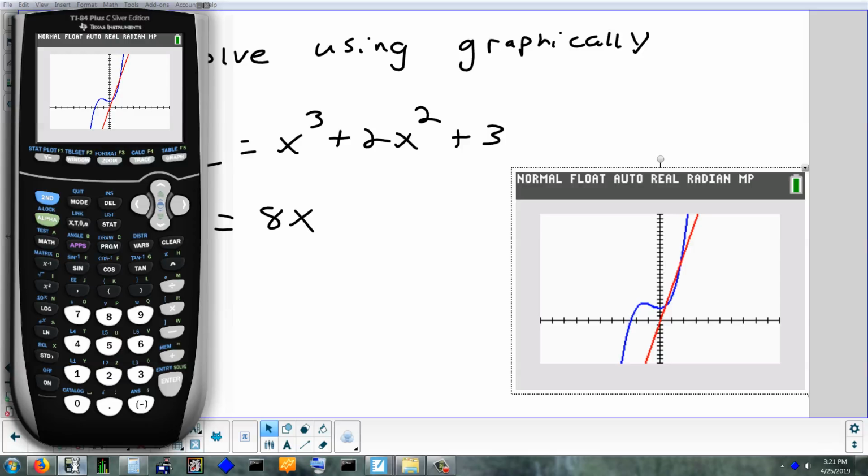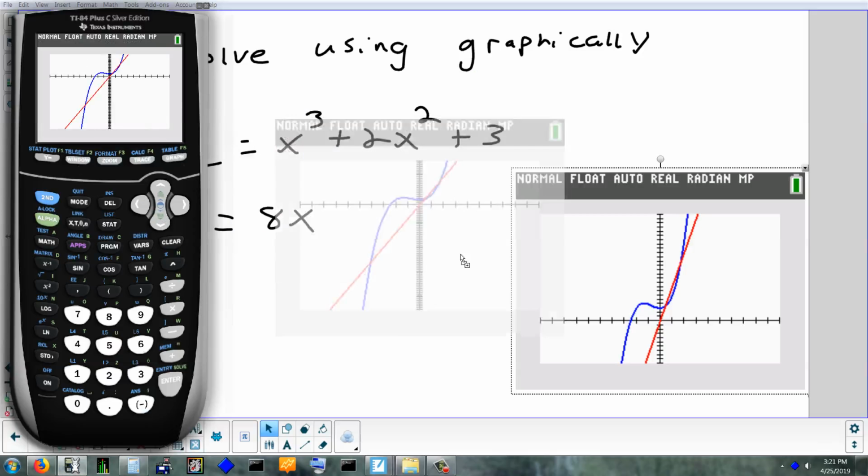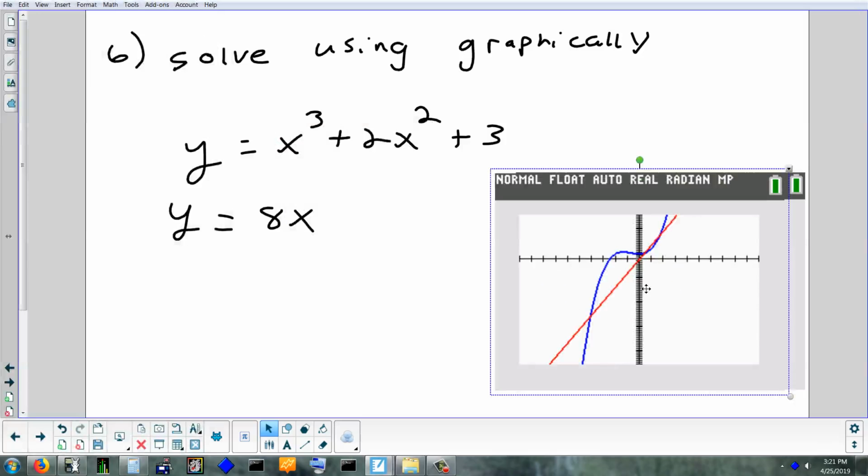because this cubic is pretty steep. This red line is never going to change its steepness. So this might be one where people would lose credit because they'd forget to find the third one, because they might not think it happens. So that can be more than one? Yep, definitely can be more than one answer. And I think you'll be able to see here that there are definitely 3. So, yep, we just do second calc intersect 3 times and get all 3.